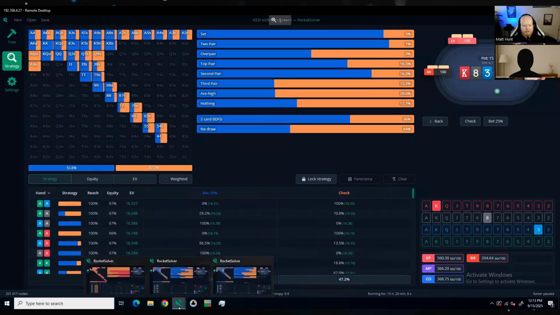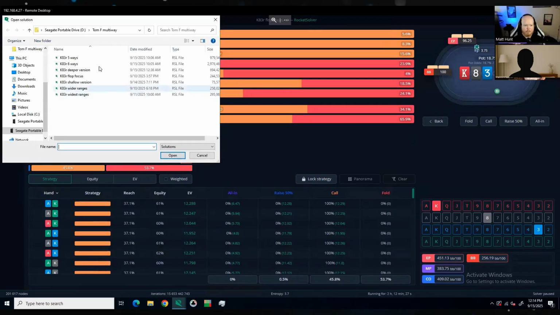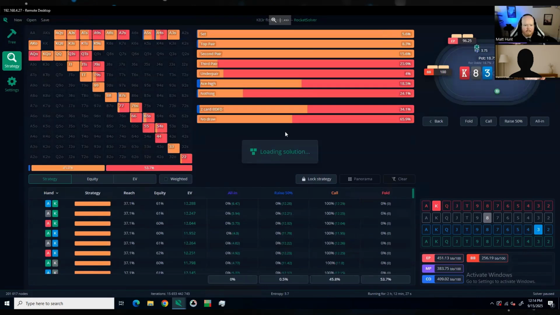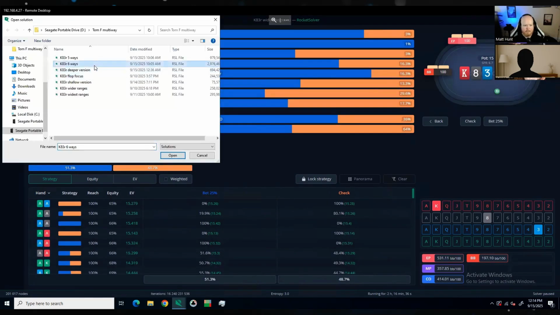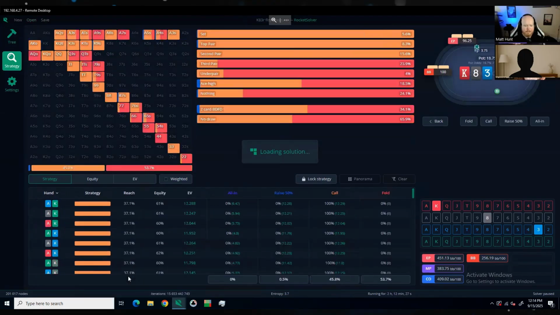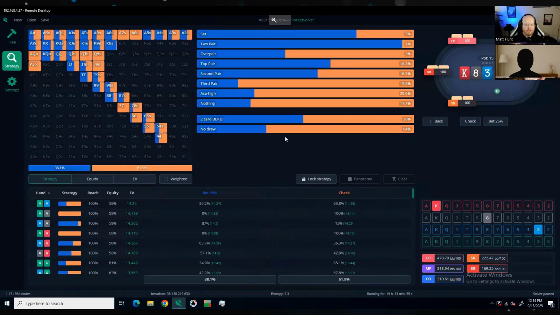Now, if I go back to the first sim, we're going to get rid of this first sim and keep the sim with the really wide ranges, but instead I'm going to look at a version of this that's 5 ways. And then I'm going to look at a version that's 6 ways. In the 5-way spot, I've added in the small blind and given them the same range as the cutoff, just for simplicity. We've kept these super wide ranges for everybody. But if we look at our strategy here, our C-bet frequency 5 ways does go down to 38%, but that's not a massive drop.